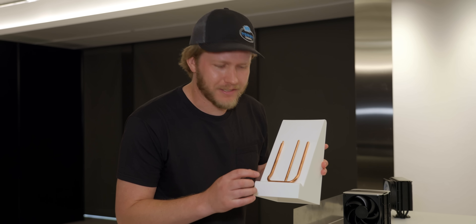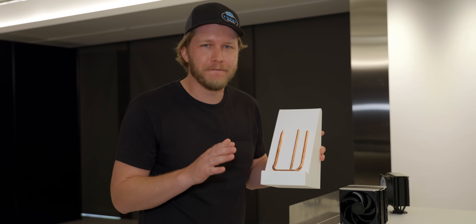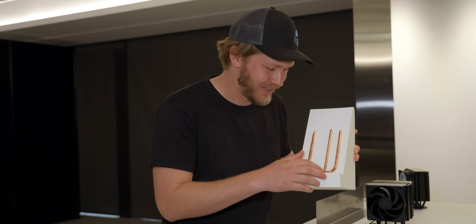Creating this thing is incredibly difficult, and the reliability of the manufacturing process is not the best. At the moment they say there's about a 50% success rate of manufacturing this and getting the solder to take. You don't have to worry about getting a cooler with a broken heat pipe — they test all of them individually — but it is pretty expensive to throw half your batch in the bin and start over with the soldering.